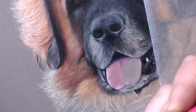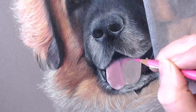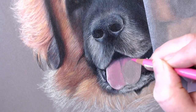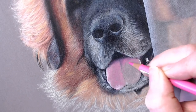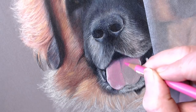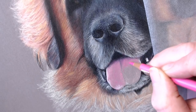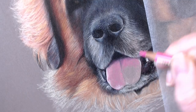So I'm using my pencil quite near the end. I'm not using hard pressure, but I'm using these little circly movements on the tongue just to get that smoothness into the paper. And it's giving me quite an even coverage of the colour as well.